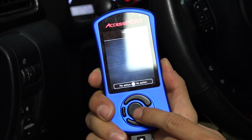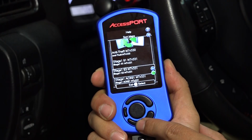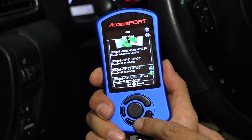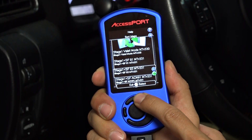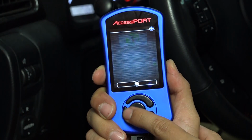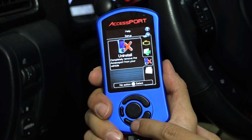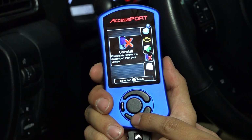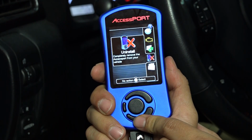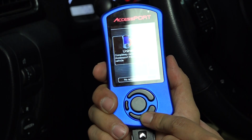So we click on reflash, and then it gives you all the maps that you currently have loaded onto the Accessport. It's going to show you those maps, and you can switch it from there. You can just flash whatever map fits your vehicle in its current state. I'm not going to reflash, we're just going to go back out. So here's the main menu again. And then lastly, you can uninstall the Accessport. This is a great feature. Not a lot of people think about it when they first get it, but you can uninstall this and take it off. And if you don't want to use it anymore, you can just uninstall it right there.